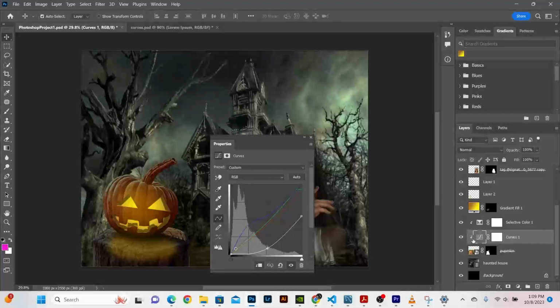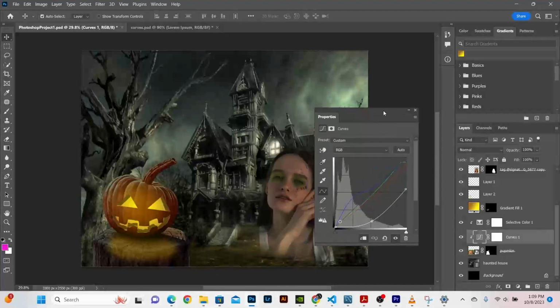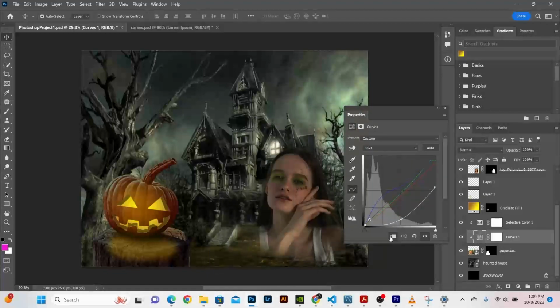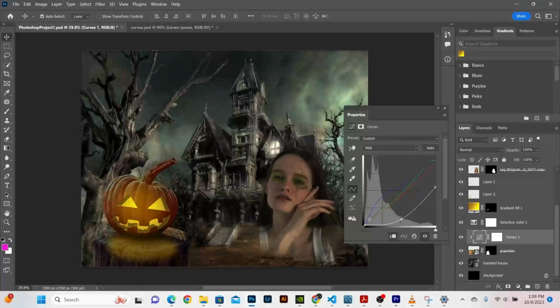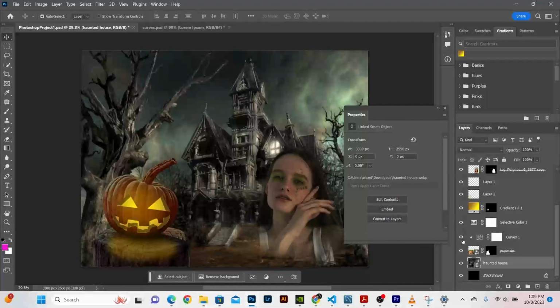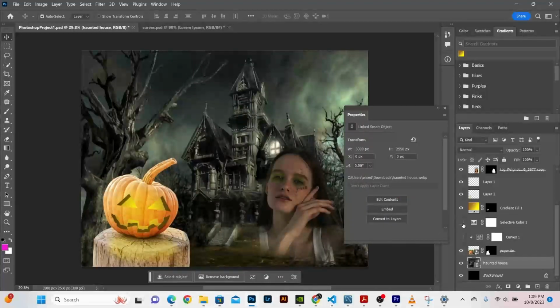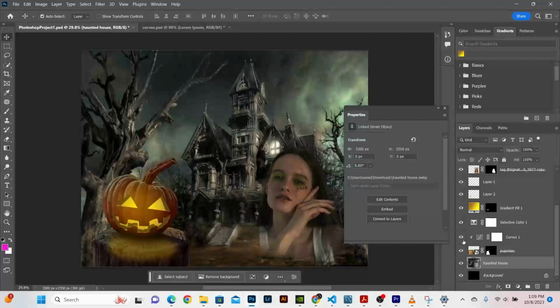This little symbol here, which was turned on here in the properties of the curves palette, is saying it only applies to this. Now notice, if I were to move this over and turn this off, that this curves layer applies to all the layers below it. But if I turn this on, it only applies to the pumpkin. So without it, you can kind of see that the original pumpkin picture was a lot lighter.